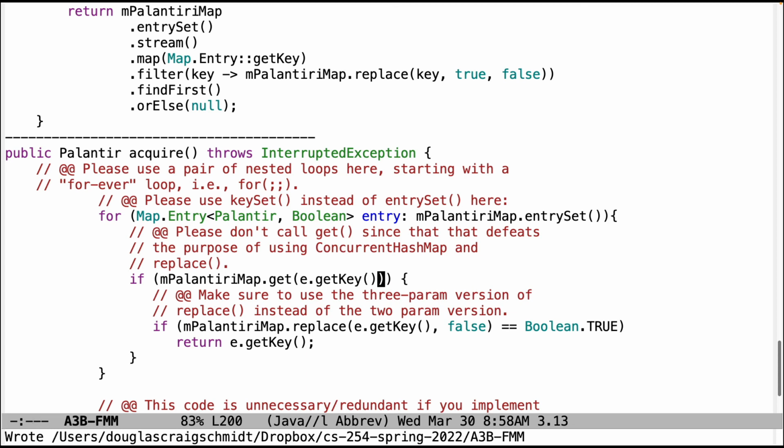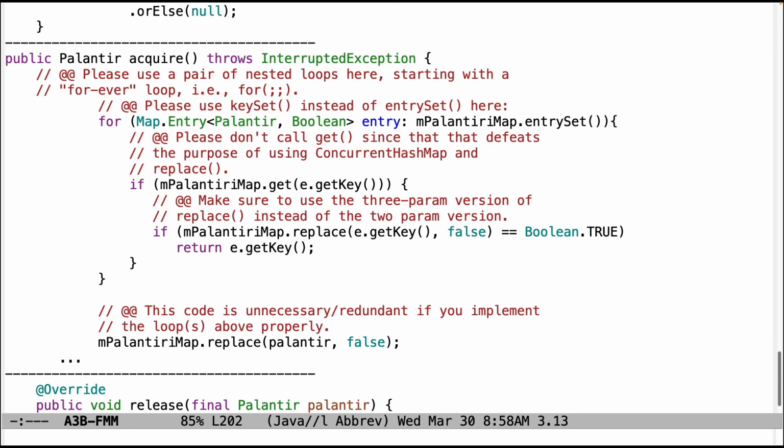Don't use Palantiri map.get. That defeats the whole purpose of trying to use the 3-parameter version of replace. And speaking of the 3-parameter version of replace, you need to use the 3-parameter version of replace rather than the 2-parameter version of replace.